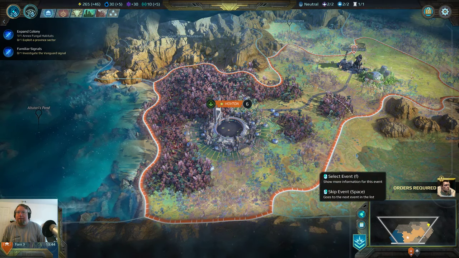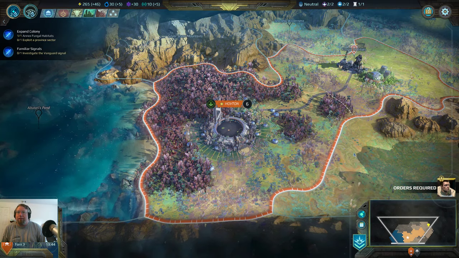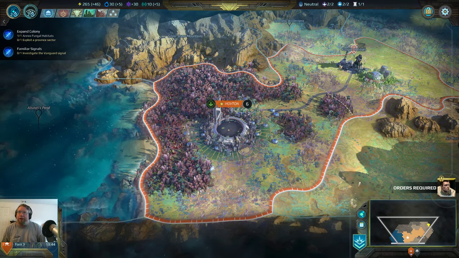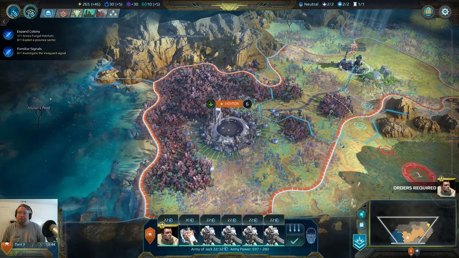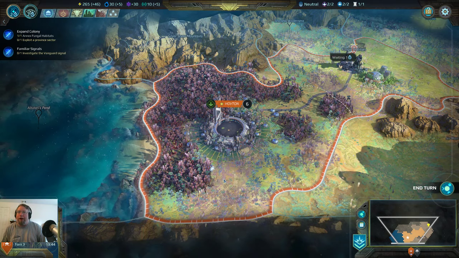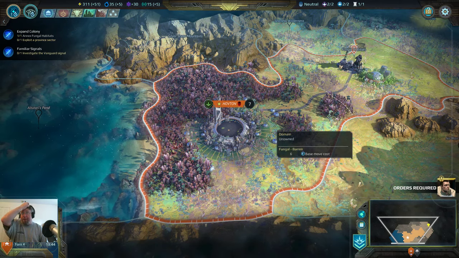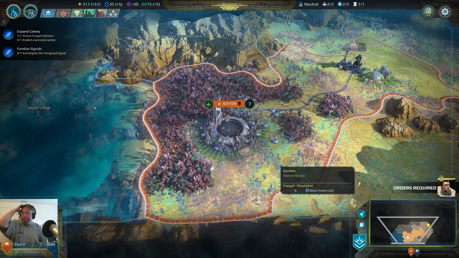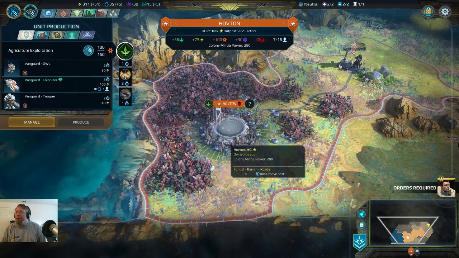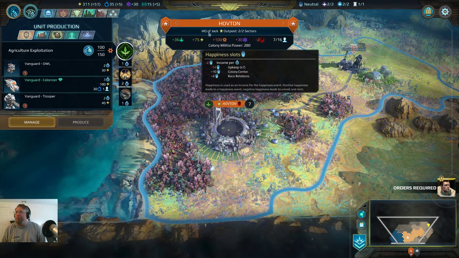And skip event. Right? Right click. Oh, space. No, wait, hold on. 1, 2, 3, 4, 5. Wait a turn. And then we'll end the turn and see what pops up. So there is some... Yeah, that's what I thought would happen. Now they're not happy with me. We're at -2.